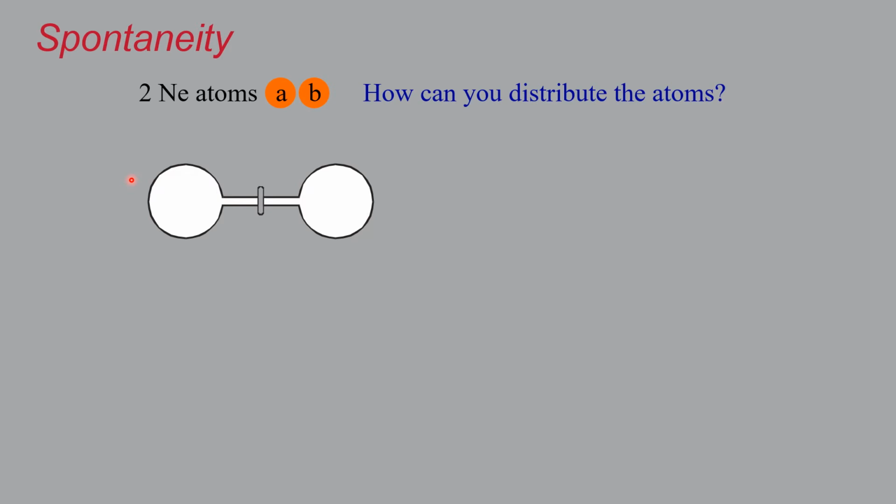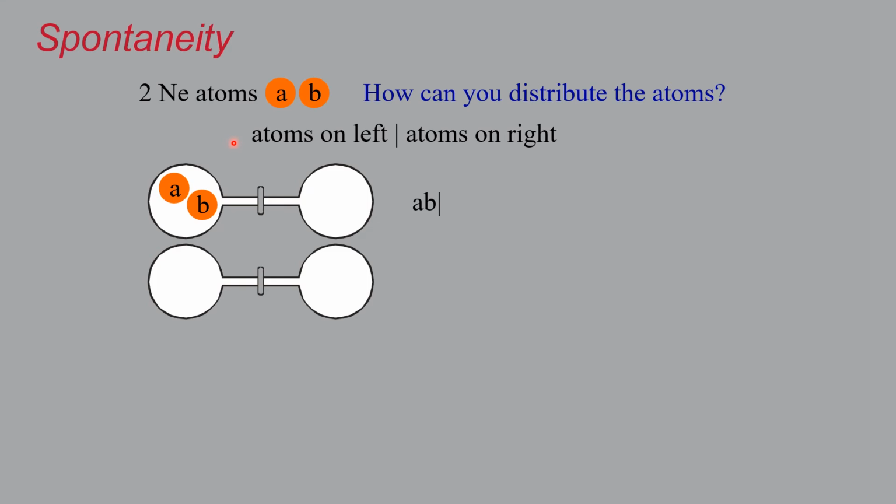Basically the distribution parameters are going to be simply which ones are on the left side, if any, and which ones are on the right side, if any. And you could even have a little scheme where you label the atoms that are on the left side, then a vertical bar, and then the atoms on the right. You can probably figure out what these would look like. So here's an example of the first one. You have both of them on the left side of this container. And in this case, let's pretend this is open, and they can go wherever they want. We would call this AB bar. And there are 3 other possibilities. Hit pause, think about them, and let's see if you got it.